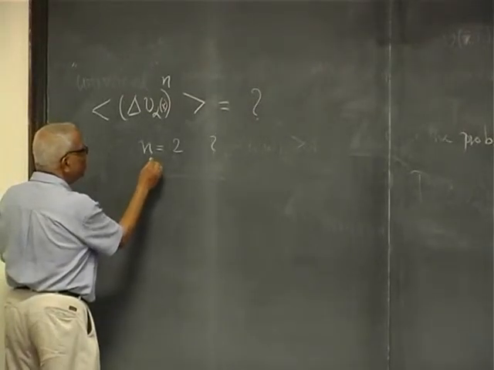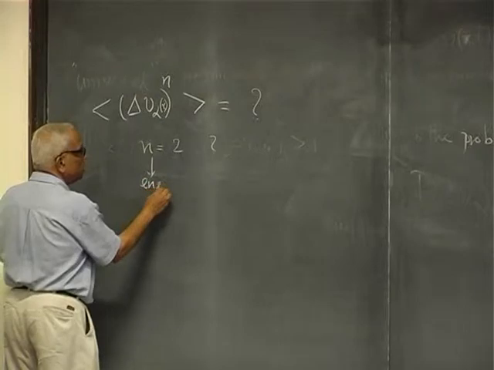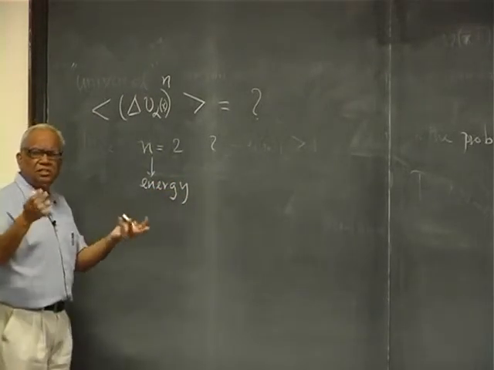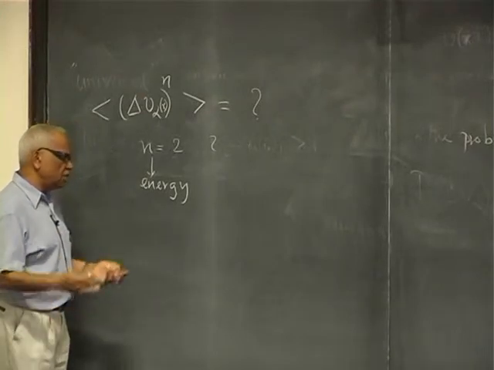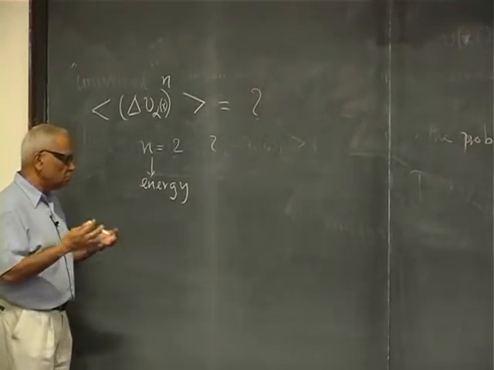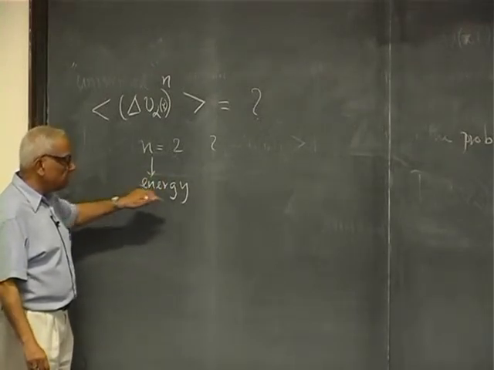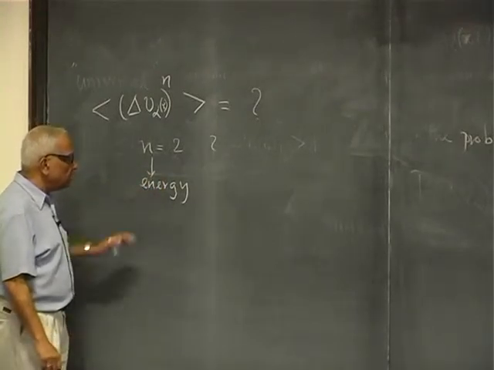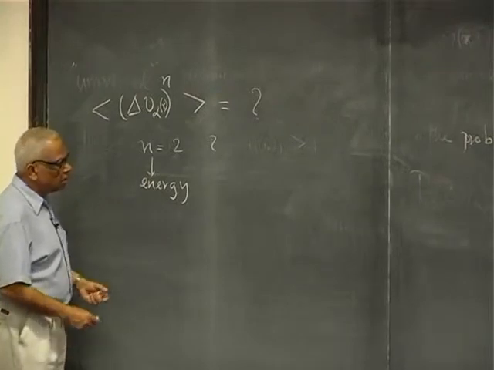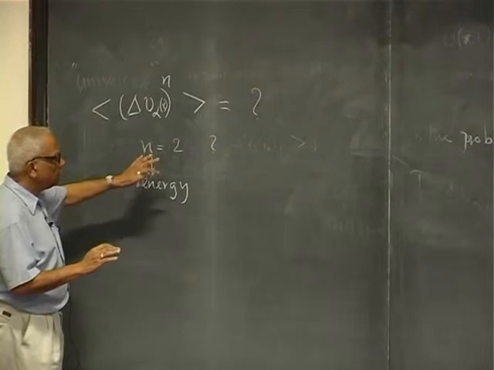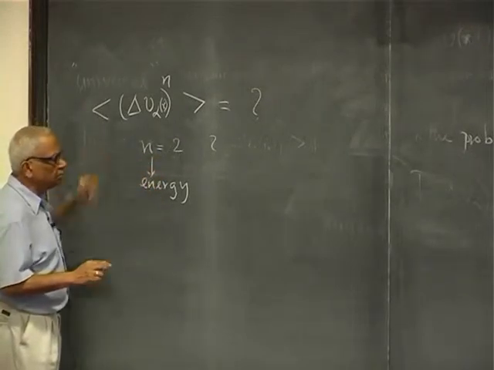Because the n equal to 2 would have something to do with the energy. It is v squared, and so energy is a quantity which is quite practical, and therefore getting at the energy is something useful. So n equal to 2 starts out life in a sort of practical manner.